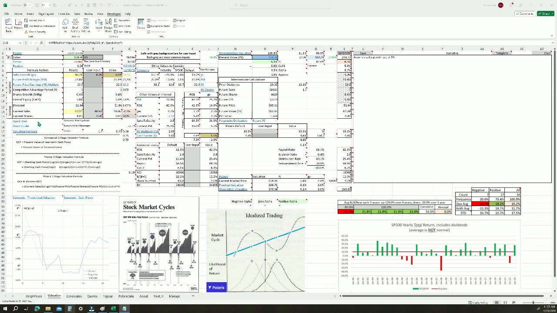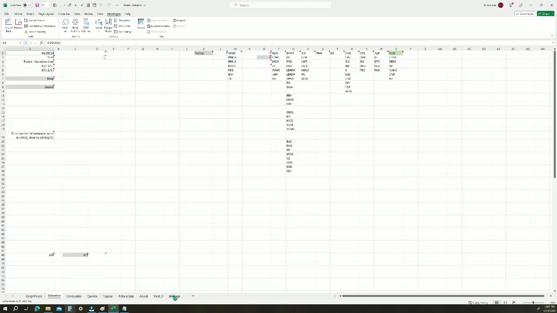Before watching this demonstration of the use of the valuation application, it is strongly recommended to first watch this 10-minute quick start video. I'm going to use the candidate and the topical drop-down menus to discover stocks to place in the portfolio Bob H. underscore taxable. As suitable stocks are discovered, their tickers will be added to the Bob H. taxable portfolio. So to start, I'm going to make the blank Bob H. taxable portfolio by going out here to the Manage worksheet and selecting Y, putting a comment in here that this is the Bob H. underscore taxable portfolio.